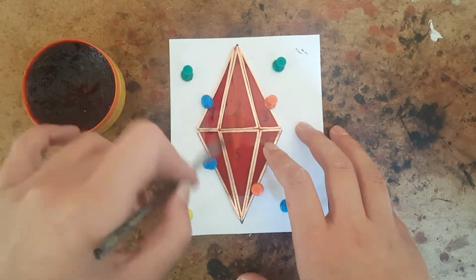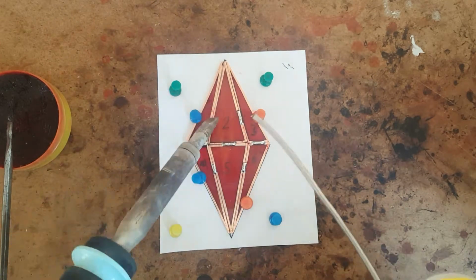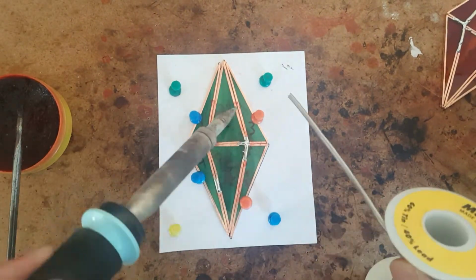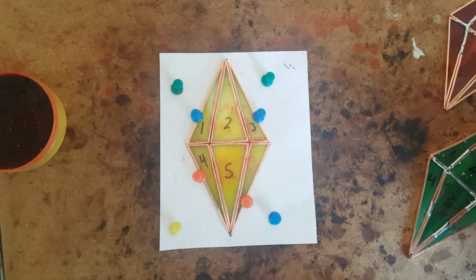I use 60-40 lead tin solder to stick the pieces together, applying flux before I solder. The flux allows the solder to bond to the copper, otherwise the solder wouldn't stick. I add hooks in order to hang the project once it is finished.